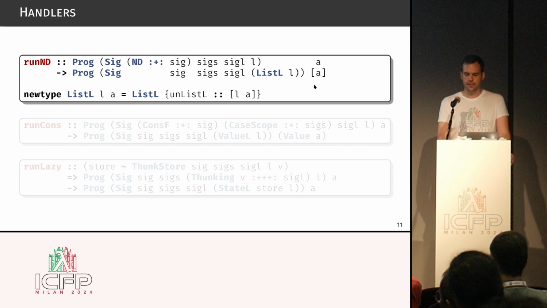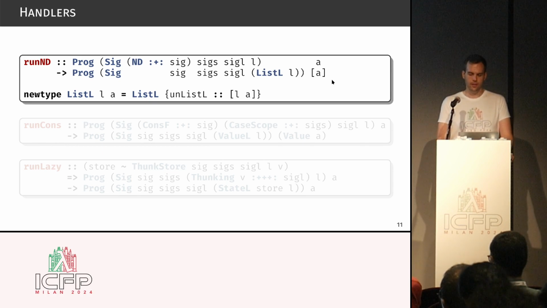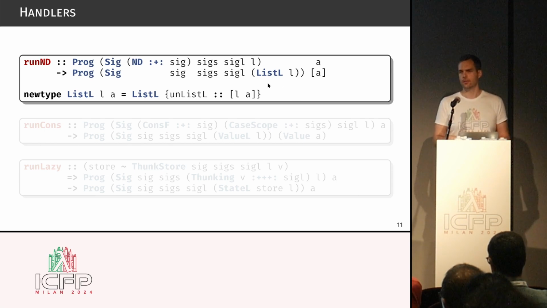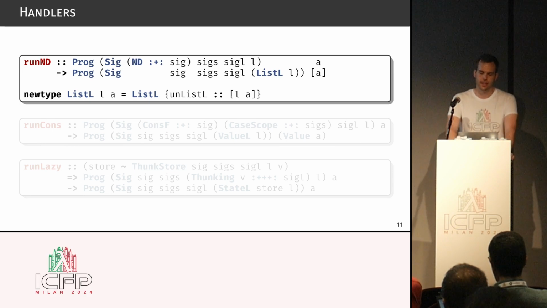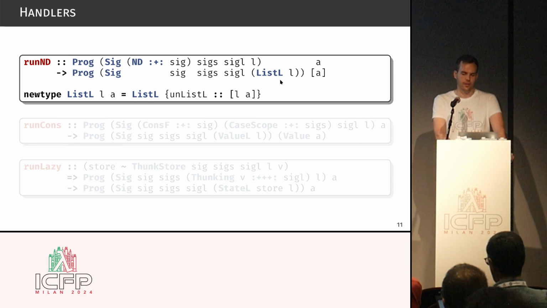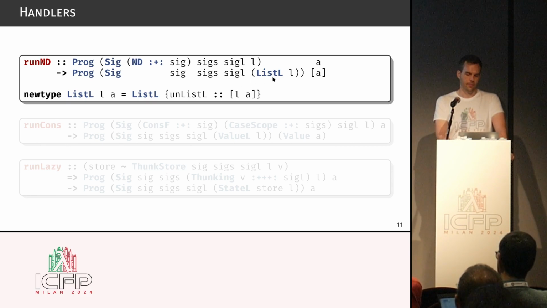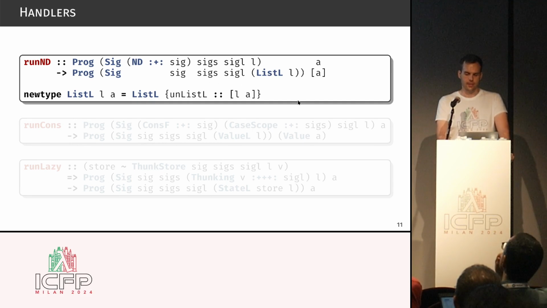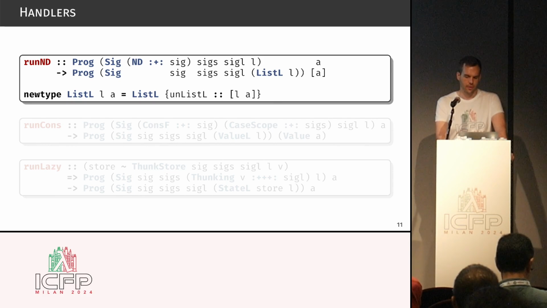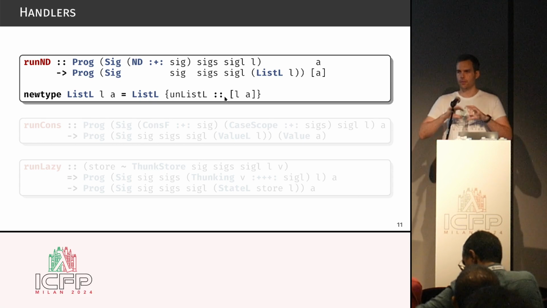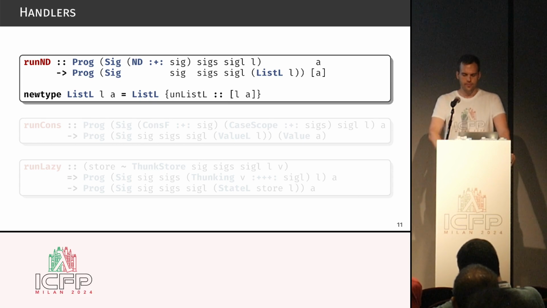It adds some kind of semantic functor to the result, so we have the list functor here. And due to the latent effects, we also have to keep track of the semantic functor in this separate L argument here. That's basically just the list transformer, I guess, but with the arguments flipped. So the L is not around the list, but inside.